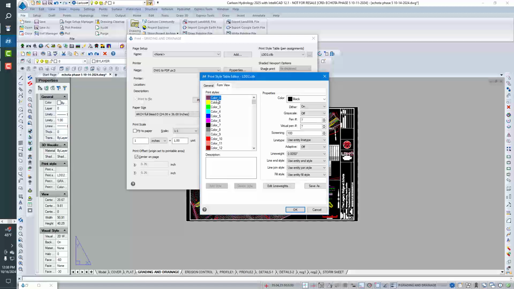But just to show this, the way I've got it set up is I have every color set up to print as black. I've overridden that up until some of these other colors.